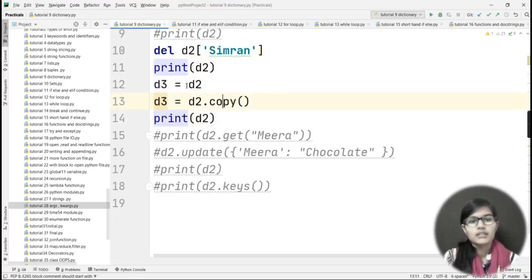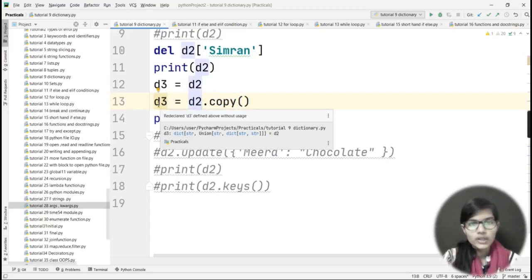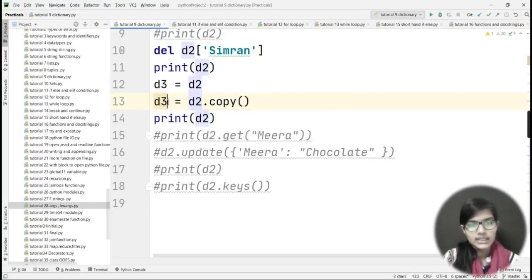Okay, now let me comment this out. Now let's say I wrote D3 is equal to D2 dot copy. Now I'm copying my whole dictionary, that is D2, into D3. So what I wrote for that is D3 is equal to D2 dot copy. I used the copy function here.